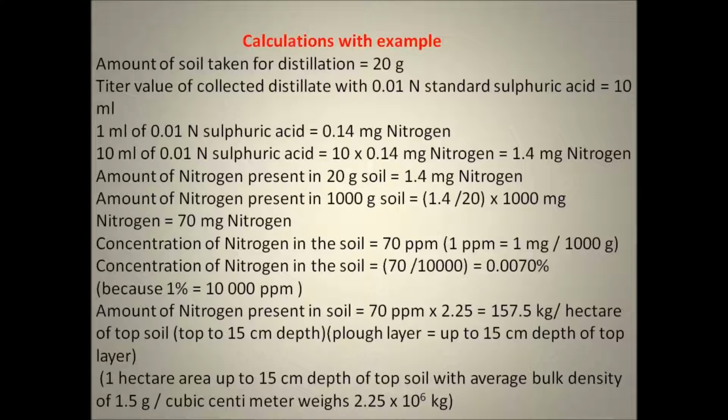Our available soil nitrogen with this Subbiah Asija method is 157.5 kgs per hectare. This means this amount of nitrogen is present in the plow layer, 15 centimeters. Plow layer means 15 centimeters. Okay. Then we got the values. Then we have to see whether it is low, high, or medium. A rating chart will be there. We will discuss the rating chart now.